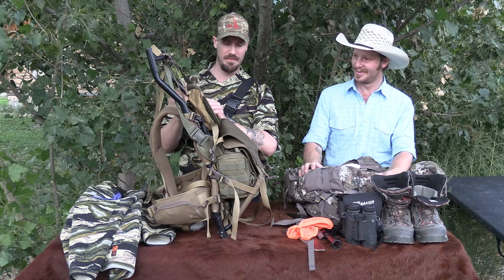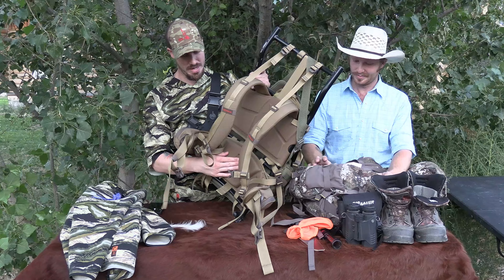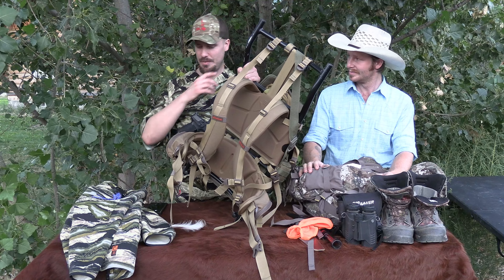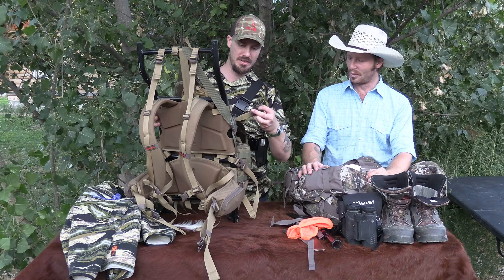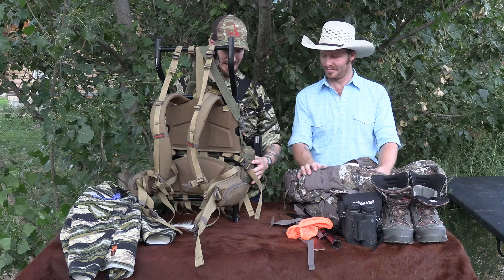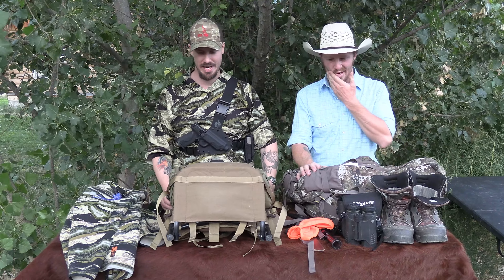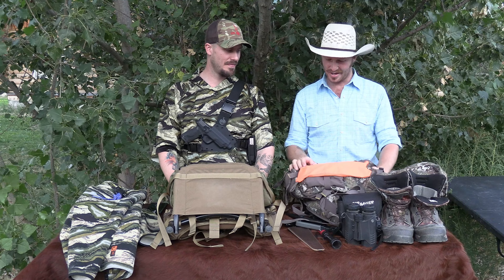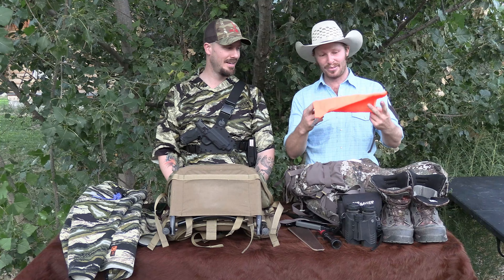It's a nice steel frame — lightweight yet really strong — and like Porter said you've got good back support padding. I have side pouches on each side; I usually put one of my elk calls in one and extra handgun ammo and gloves in the other, because in the morning it's cool and then it warms up. It's nice to have a spot to stick my gloves since I hate taking my pack on and off all day. This pack also came with a hunter's orange cover — when you're packing out horns, put that on there.